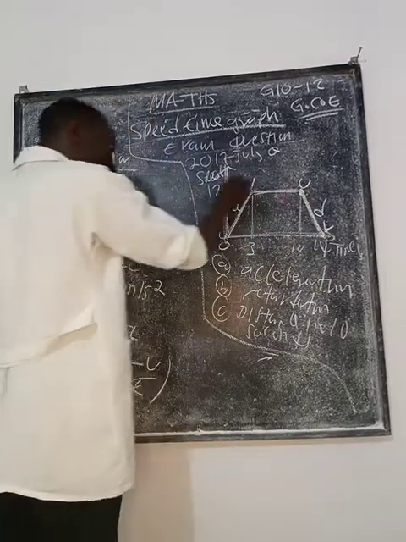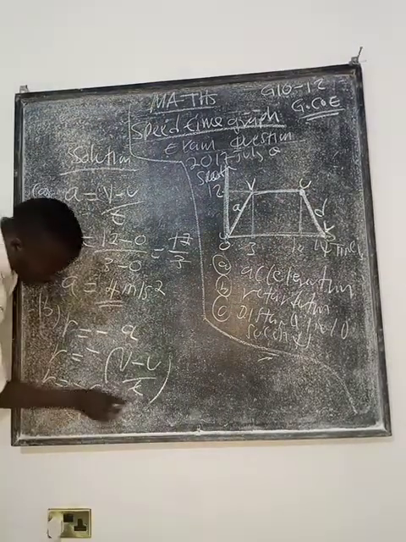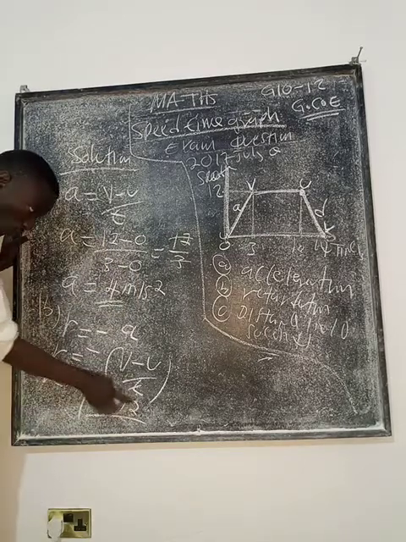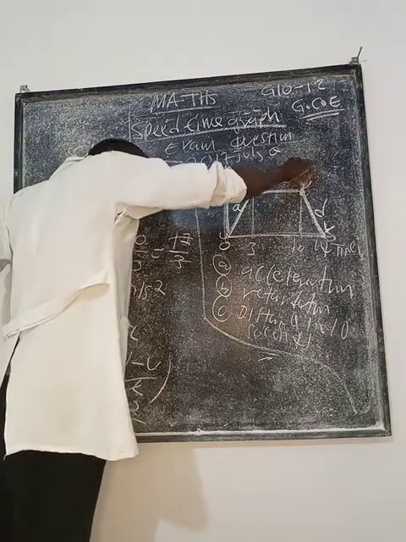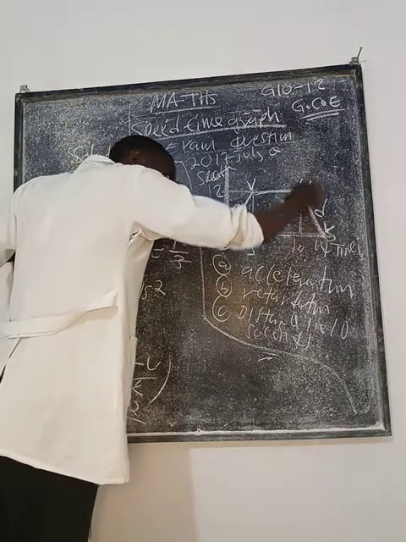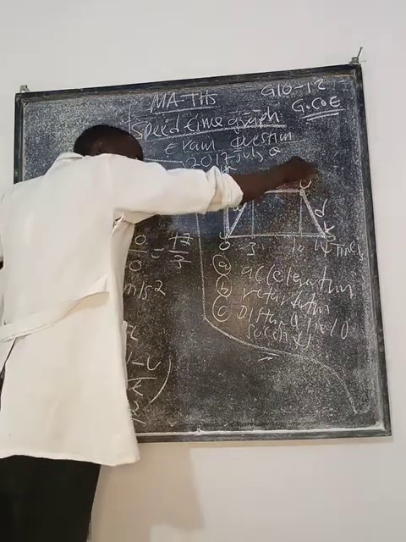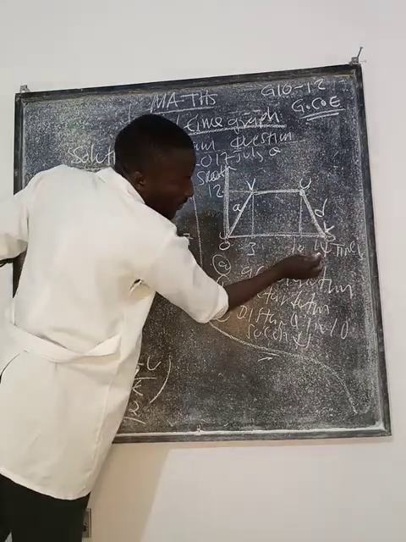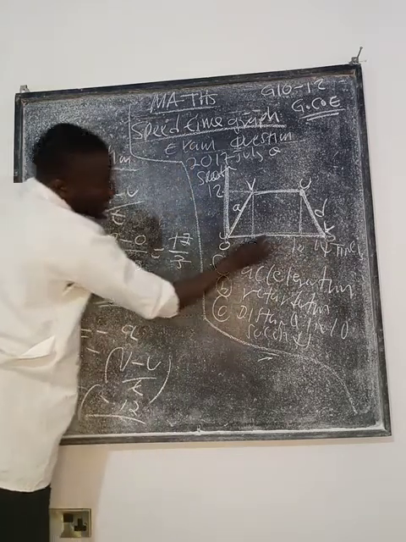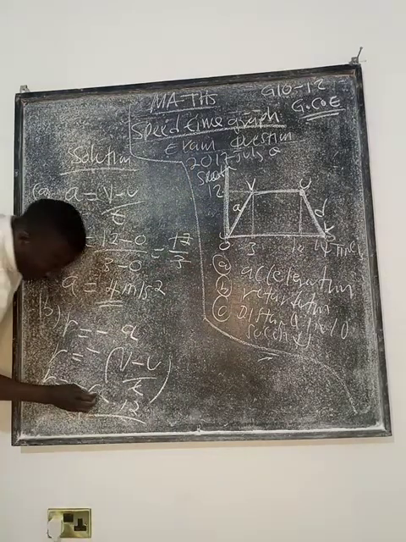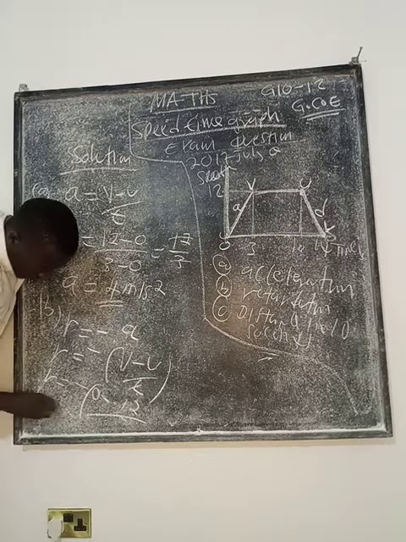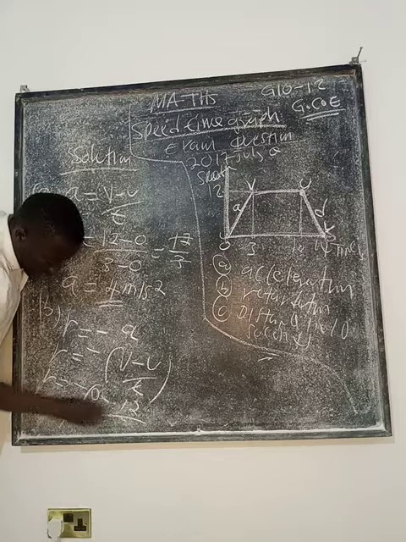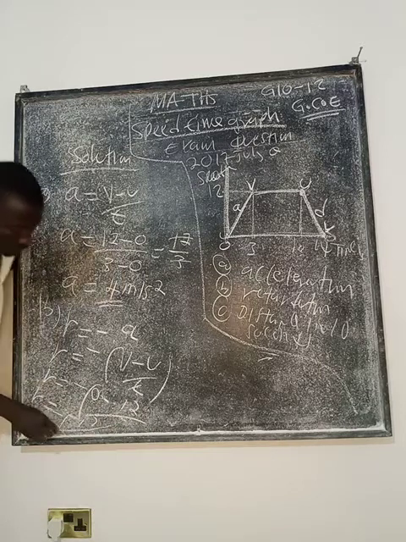V and U, they are this side. So U will come this side. So my U is 12. My U is 12. Why? Because it's starting to drop, to slow down here. Where it's starting, that is your U. Where it's ending, that's your V. So we can't pick 14 each time. Start coming this side. That's why your V is 0. Then retardation is equal to negative 0 minus 12 over time.